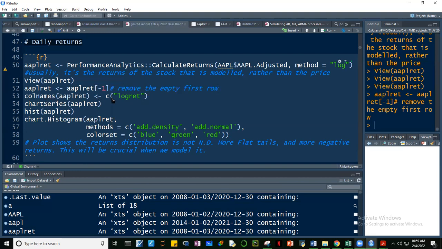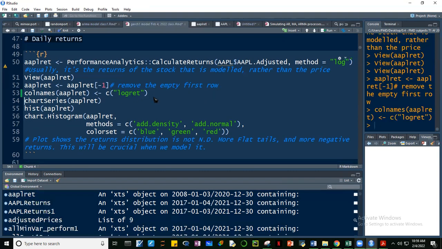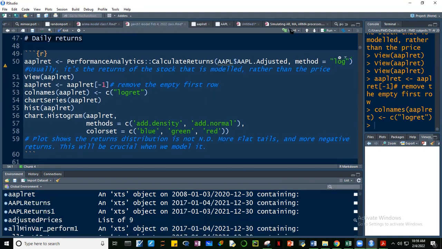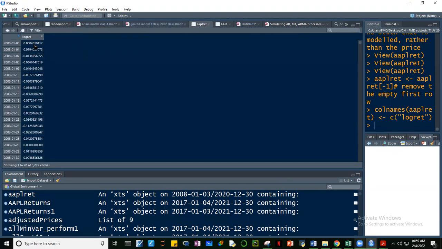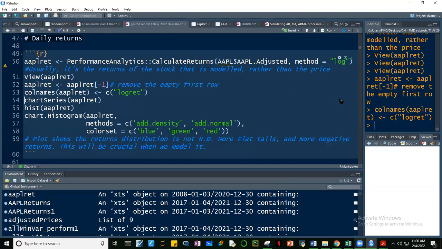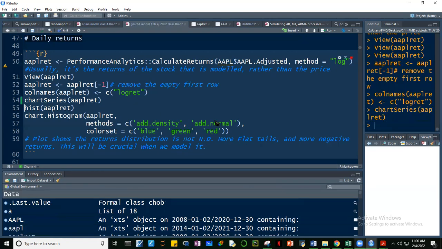Okay, so si AppleRet, lagyan natin yung pangalan, gawin natin logret. Okay, let's see kung nagbago na siya. Yeah, log returns na. Okay, just a few more minutes guys. No? Okay, tingnan natin guys yung plot.